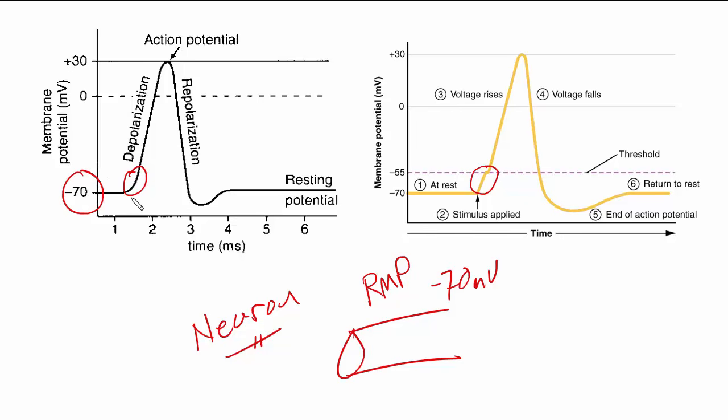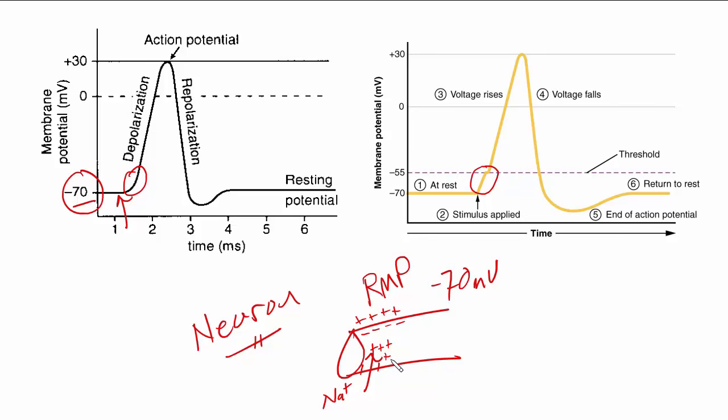And when a neuron is stimulated, so for example, if we stimulated a neuron by poking it or applying some stimulus like light or heat or sound or some kind of deformation, this is going to cause a graded potential. And a graded potential is when a small number of sodium ions, usually, leak into the neuron through leak channels, bringing with them their positive charge. And now normally the inside of the membrane is negative and the outside is positive, and that's set up in resting membrane potential, and that's why we see this minus 70 millivolts.